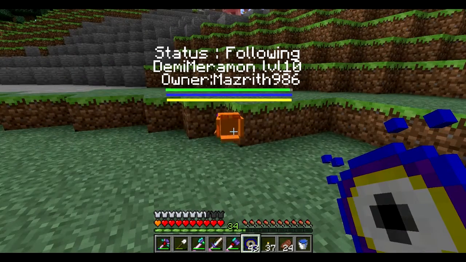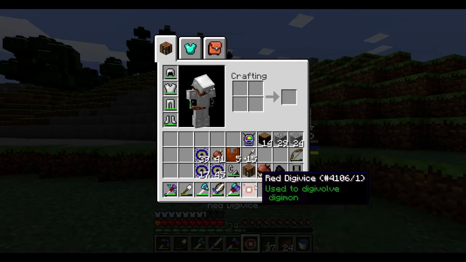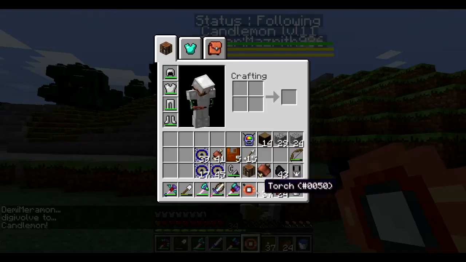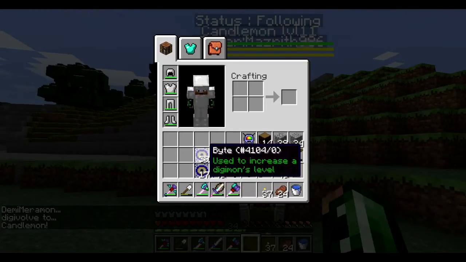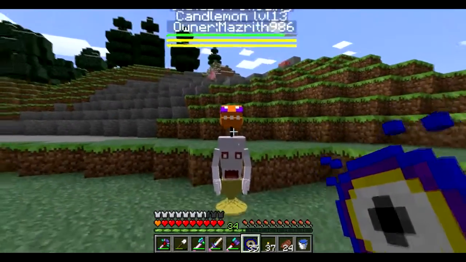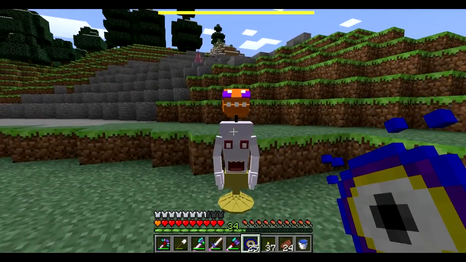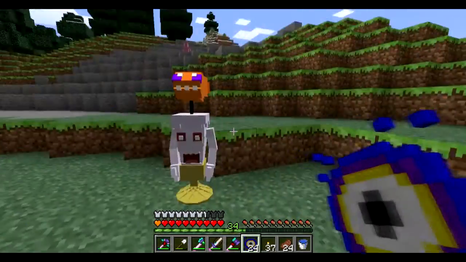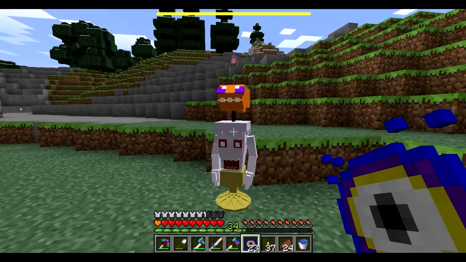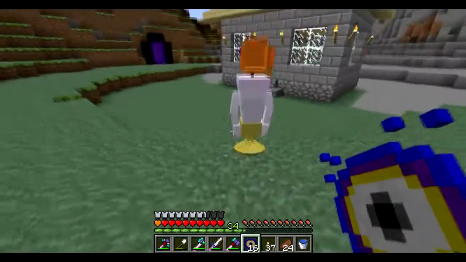So, first things first. Okay, so there's 11. So now we're supposed to be able to do this. Candlemon! Ooh! Okay. So there's Candlemon. Apparently nowadays, they kind of did the method I prefer, which is they don't degenerate based on energy anymore. They stay digivolved pretty much forever unless you degenerate them, which I think is awesome.